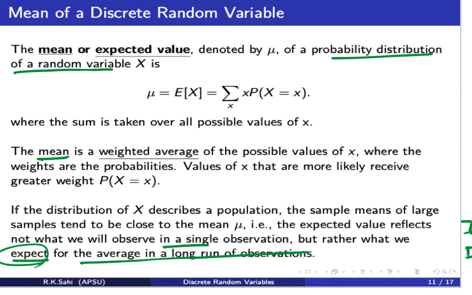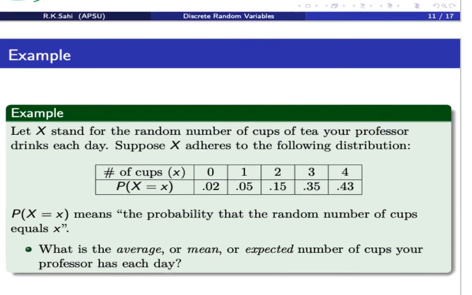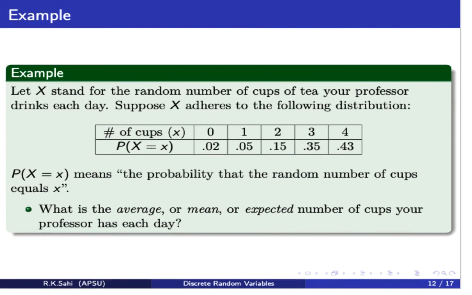Okay, now this is all theory. What we need to do is, how do we solve this if an example is given? Okay, let's do that. And I would like you guys to have your calculators handy. I'm going to do it by hand, in little steps, but after that, I'm going to go straight to the calculator and let it do my work, okay? So let's start with the same problem of the random cups of tea your professor has. You know your professor loves tea. Here we have an X, which stands for the random number of cups of tea your professor drinks each day.